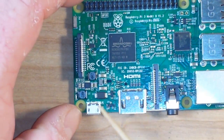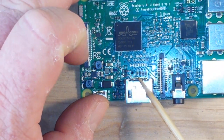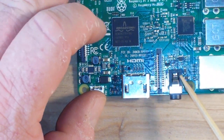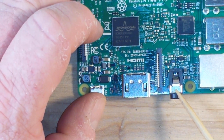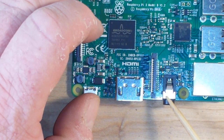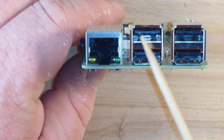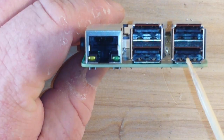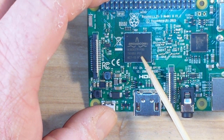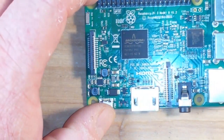All right, so we have the micro USB port here, which is for powering your Pi. And then you see we have the HDMI out. This is the camera connector. This is your audio out, and I believe it will also do video out too, some sort of composite video out. Then over here on this side we have your RJ45 Ethernet connector and 4 USB 2.0 ports. There's the brains of the operation, that Broadcom chip. And there's our header. And then we have another type of display connector over there.